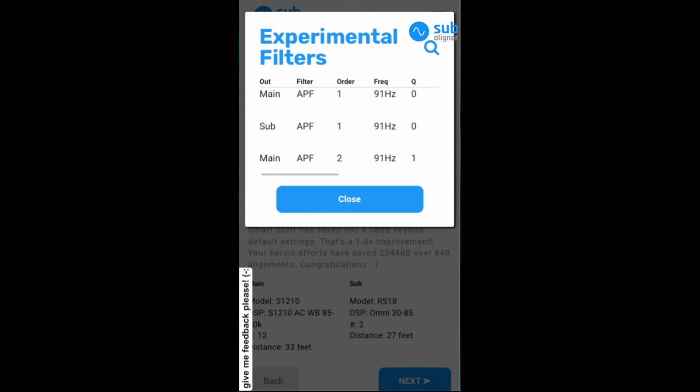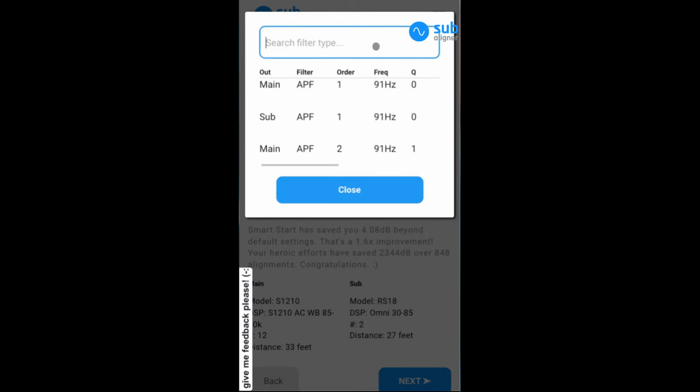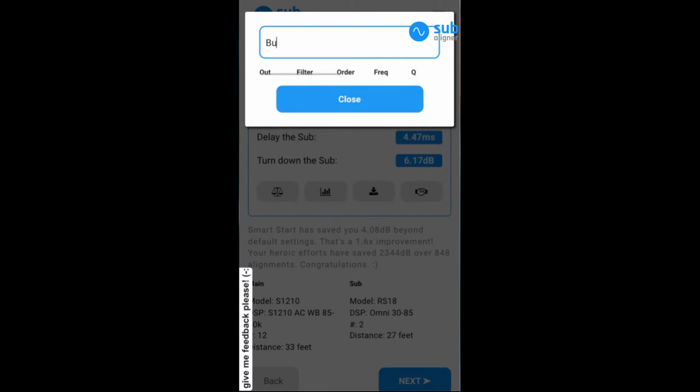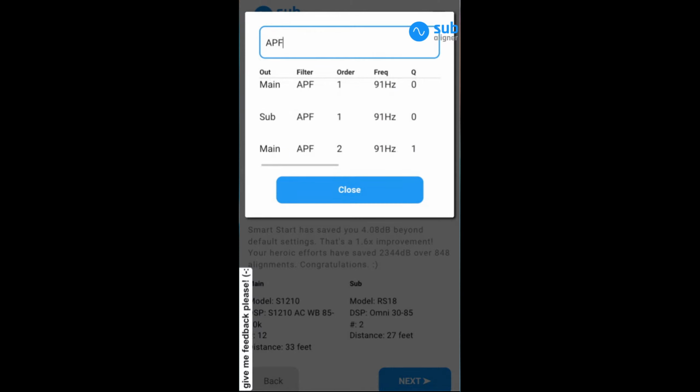And the other thing is that there's a search now, so it won't be very good on this example because it's all pass filters. But another request that I got was someone wanted me to add the ability to filter the filters here and say, hey, I'm looking for something with Butterworth. Oh, there's nothing there. I'm looking for something with Linkwitz-Riley. There's nothing there. I'm looking for something with all pass filters. Of course, they're all still there. So maybe I'll open up another alignment in a second and try to demo that better.